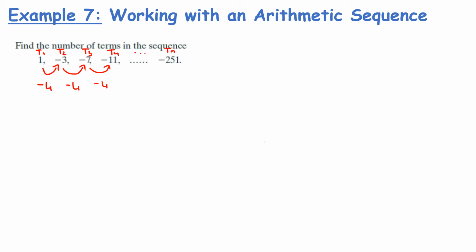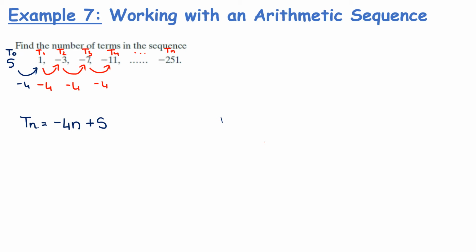And if I could figure out what n was, I'd know which term that was. And if I knew which term it was, I'd know how many terms there were. If that was T25, there would be 25 terms, and so on. So I'm going to try and find n, which means I have an unknown, which means I need to make an equation. So I need to figure out the general formula for Tn. It starts off okay because it's -4n, and then I'm going to use my trick. I'm going to go back and find T0. So some number, and I took away 4 and I got 1, so that must be 5. So I get Tn is equal to -4n plus 5.